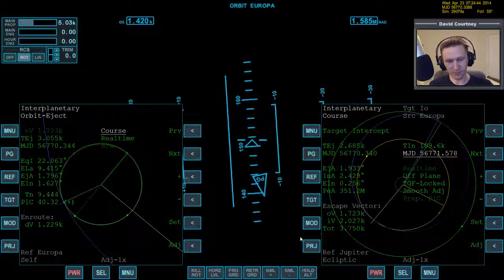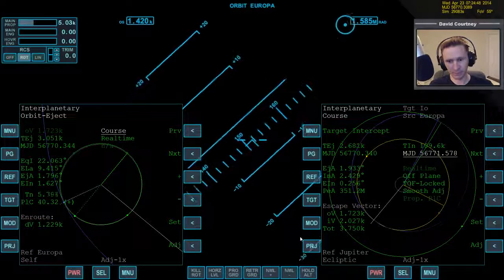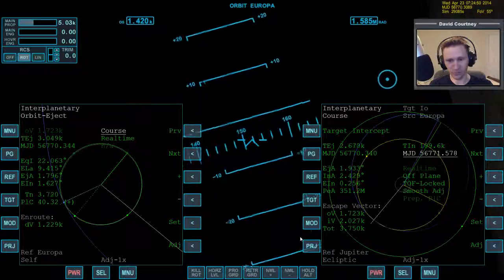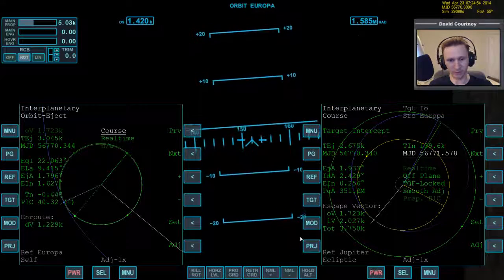Let me bring the vessel to a level position. And it's unfortunate that I didn't do this sooner because we're coming up on the node right now and I need to be doing the burn right now.